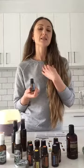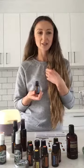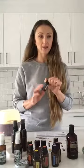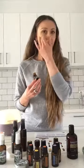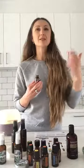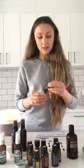So asthma, bronchitis, congestion, pneumonia. I've had pneumonia. It is not fun. It feels like you're drowning in thin air. I have always used oils, but I didn't have Easy Air at the time, and I am spewing. So sinusitis as well. If you are suffering sinus issues, you can dot a little bit around your sinuses. And also, because we're coming up to spring at the moment, if you suffer a lot from hay fever or allergies, a little bit of Easy Air can help take the irritation out of the sinus and the airways too, so you might see some relief from that.